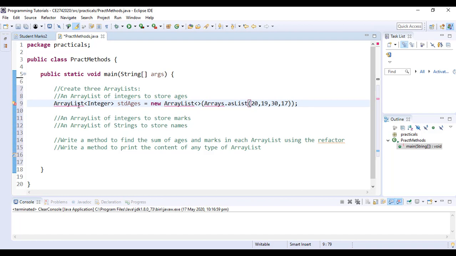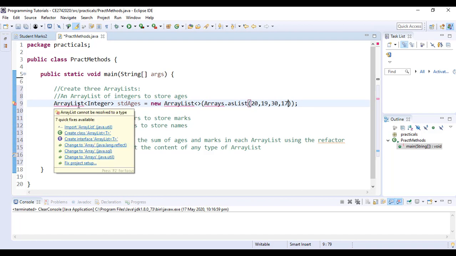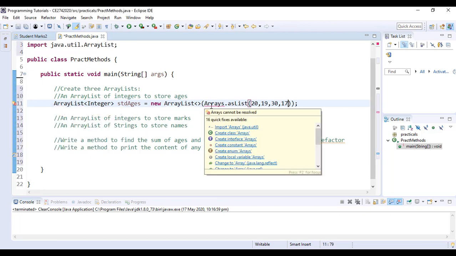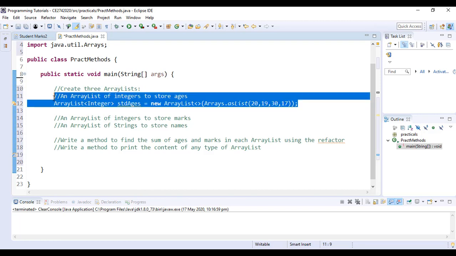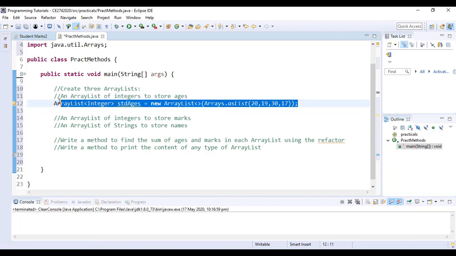so we are seeing errors because we have not imported the ArrayList utility and we have not imported the array utility. So once we are done, the errors go. Since we are going to create another array list of integers to store student marks, we can simply copy the array list of integers to store the student ages and modify the name as well as the content we are adding.